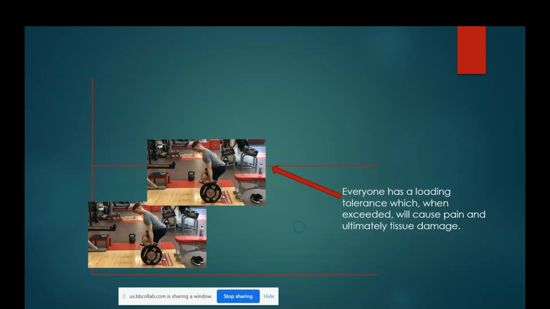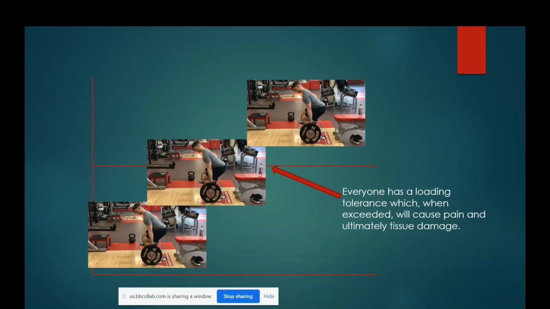We can think about the same thing right here. We have all these different variations of the same exact exercise. So again, we have the same exercise, but let's imagine there's different loads. Let's say 100 pounds was no issue, it didn't cause me any pain, but let's just say 200 pounds did cause me pain. So if 200 pounds did cause me pain, then undoubtedly 300 pounds, if all else is equal, is also going to cause me pain. So if that intensity keeps increasing, ultimately that's going to cause pain.